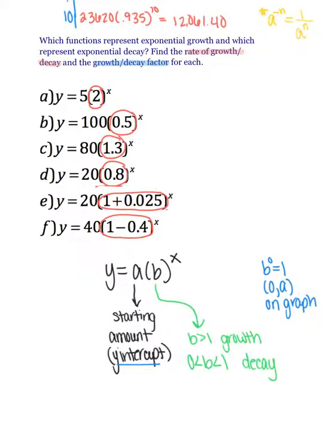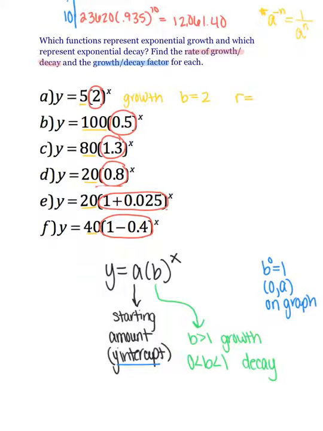Okay, welcome back. So what I've done is I have circled the numbers that I'm looking at in my function. Since I know that the b value is what's going to tell me if this is growth or decay, I've circled those and isolated them, knowing that these values in front, these a values, are just initial amounts, and they aren't really going to be necessary for me to answer this question. So in A, I'm looking at the b value, which is 2. Since that's greater than 1, I know this is a growth function. The growth factor, b, is 2.